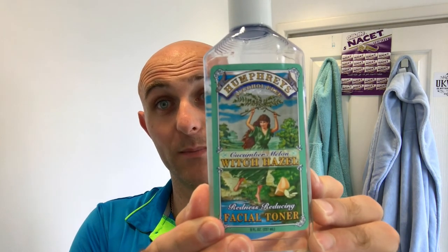It took me a lot longer to get my buffing done. I'm not sure if it's down to the blade or not, but I got a great shave, I don't get any irritation, so I can't knock the blade down at all. Moved on to Humphrey's Cucumber Melon, which is excellent. I do probably prefer the actual witch hazel side of Humphrey's as opposed to Thayer's, but I prefer the scent of Thayer's. So it's a bit hit or miss with both. I would prefer it to work better than smell better, so I would probably in general choose Humphrey's over it.